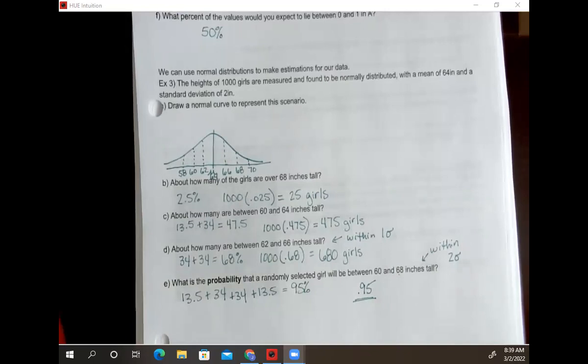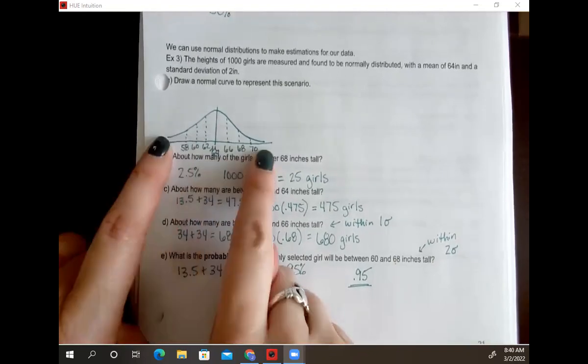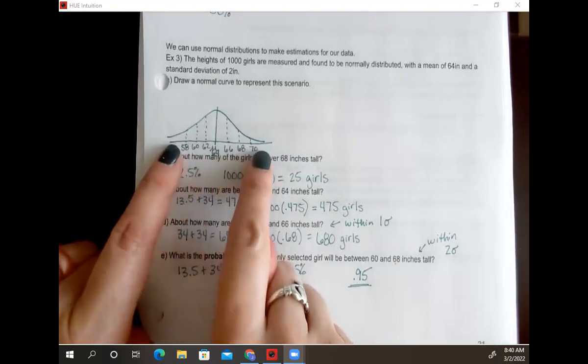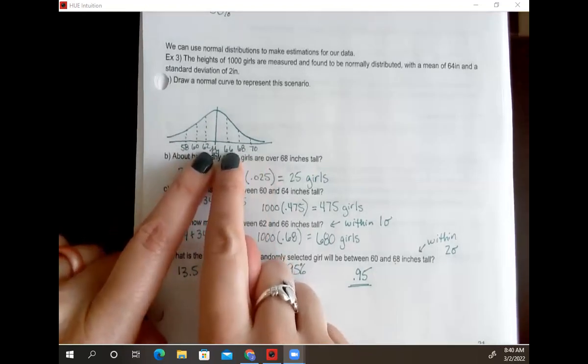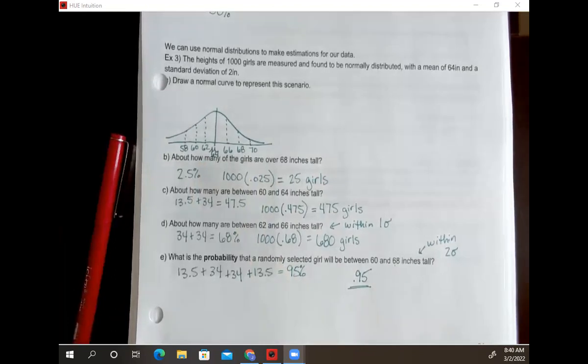Okay, so a couple things to remember. Our normally distributed curves are evenly spaced around the mean, and these other lines here are standard deviations that I'm going out from the mean. So 1 above, 1 below, 2 above, 2 below. I expect well over half of my data to be within 1 standard deviation of the mean, almost all of it to be within 2. And I can use those percentages from page 20 when I'm looking for the percent of values I would expect to be between any 2 given standard deviations.